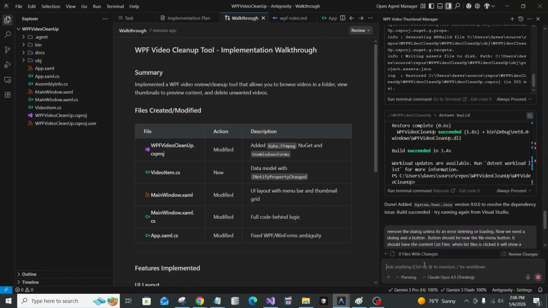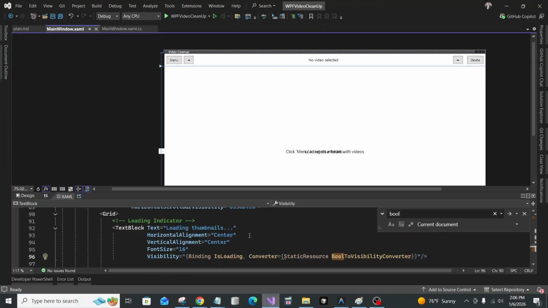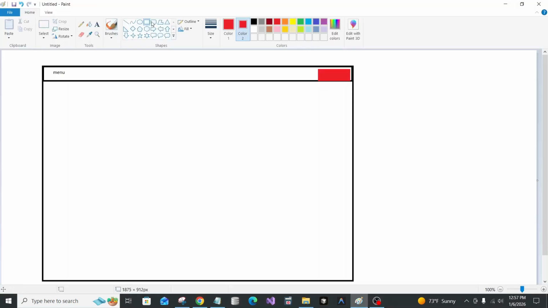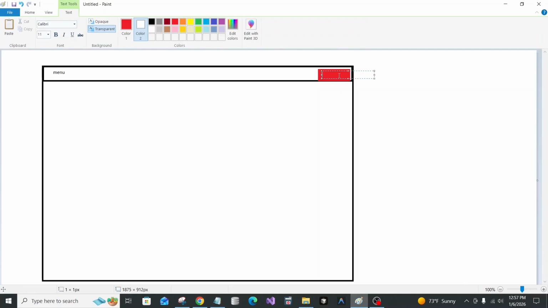Okay, great. So it built the first time. There is an issue with a converter, but I also forgot to tell it something that should be in the rules file, especially for desktop apps, WinForms, WPF. I do it on all my .NET apps. Instruct the AI that the user must run the application from Visual Studio, because otherwise it'll run it from here, which works, but your debugging and everything is gone, and you have no control. So tell it that we need to run the application via the user.